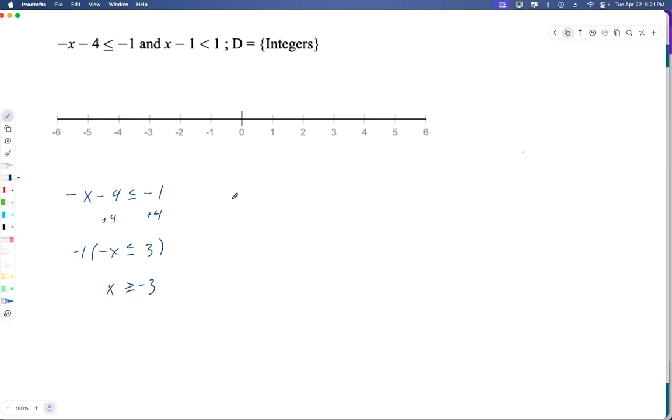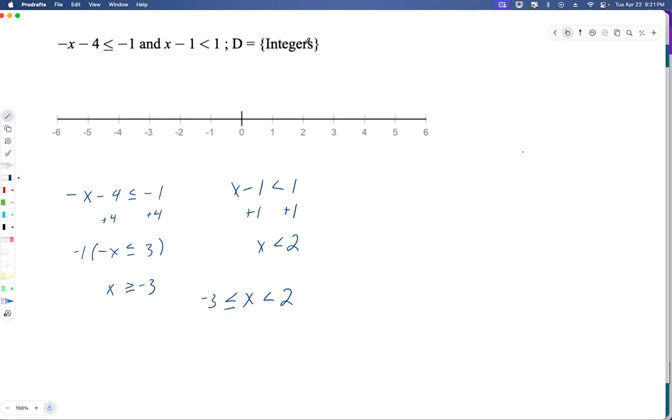So now we have the other one, x minus 1 less than 1. Add 1 to both sides. X is going to be less than 2. So if x is greater than or equal to negative 3, and it's also less than 2, we can write that as a conjunction. So x in the middle, since x is greater than negative 3, it's going to go in this direction. So we can put negative 3 is less than or equal to x. So that is this flipped, right? Now we can just move this down here, and that's what we're going to graph.